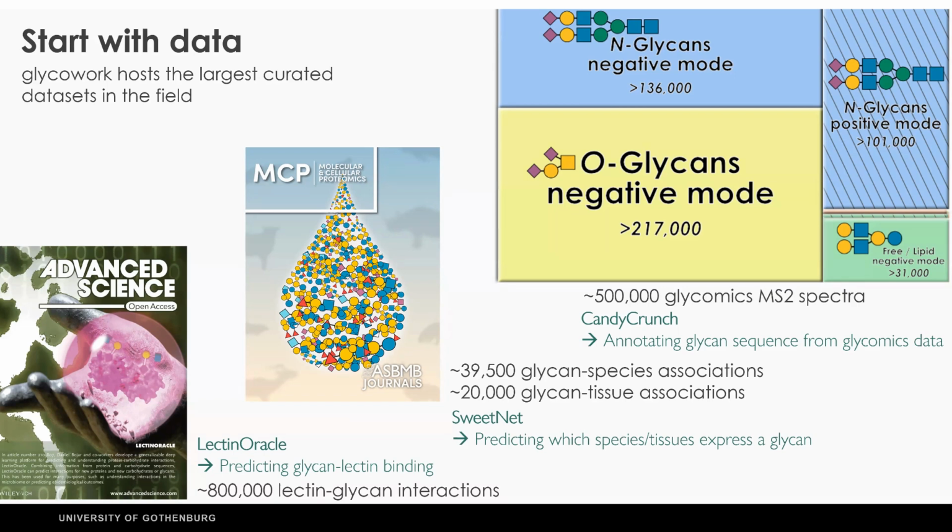And we need data that is, if not standardized, then at least homogenized to such an extent that we can combine it all into one big data set, because each individual experiment is not enough to train a machine learning model, basically. So you need to combine lots of information, and it's a lot easier for us to do that if we have control over the data. That's why we curate it.